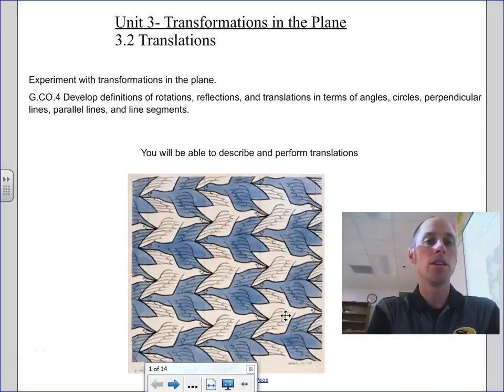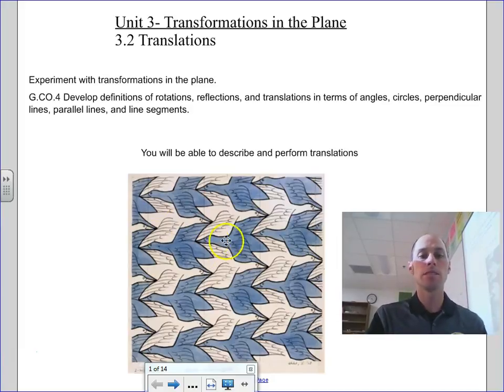All right, we're back. As we continue our unit on transformations in the plane, we'll focus on one of those rigid transformations, those congruence transformations that we talked about last time, the translations. There's a famous artist by the name of M.C. Escher who likes to do what's known as tessellations, but he uses translations, as you can see in these white birds and the blue birds, just translating the figure over in the picture to give the effect to get all those birds to fit together. Anyway, we'll talk about that more in detail as we go through our unit.